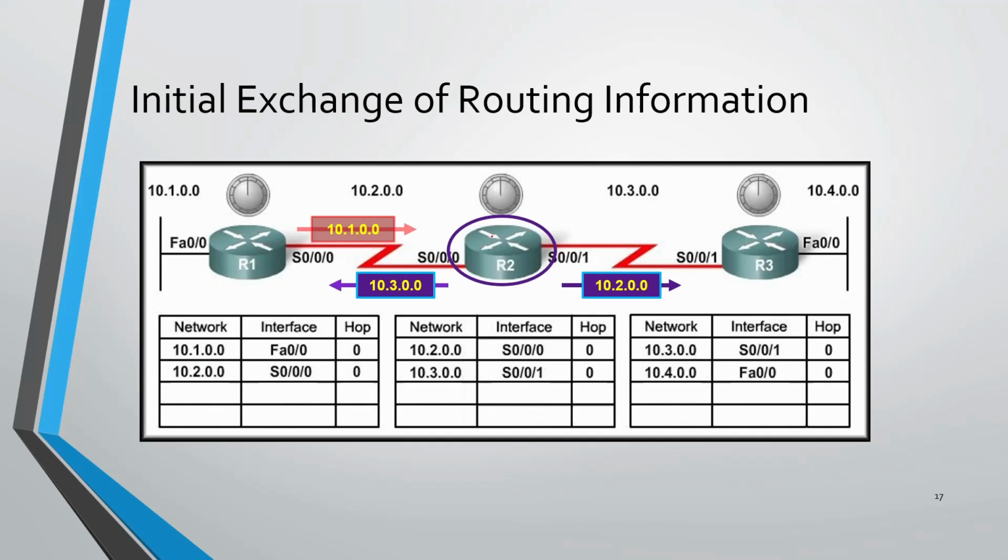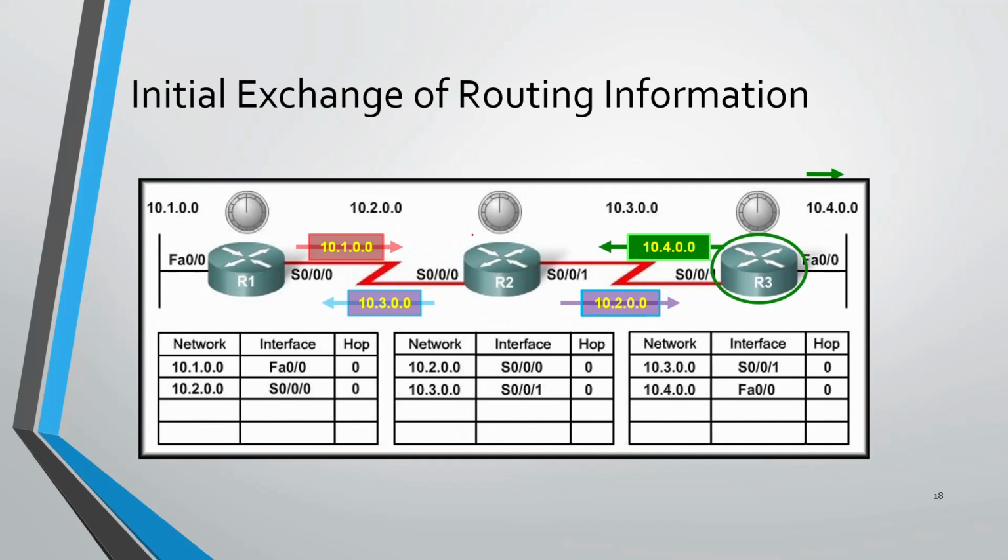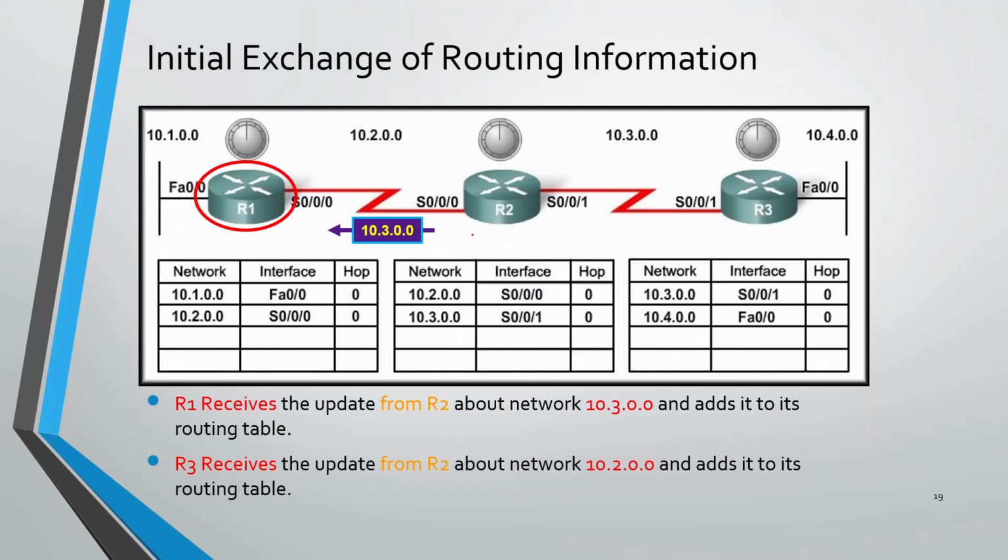R1 knows the information of router R2. So basically now, after 30 seconds, when another router gives me its routing table, I can make my own routing table based on that information. So after receiving the routing table from R2, R1 is going to make its new routing table. This routing table was the first phase. Now after receiving the routing table from R2, R1 can make other entries depending on this value. So what information is R2 sharing with R1 right now?